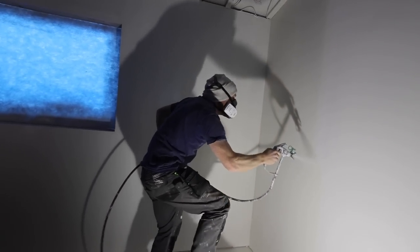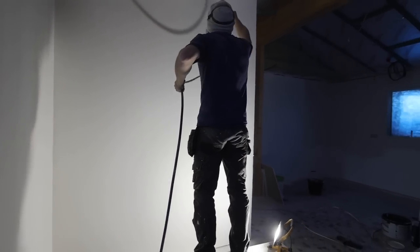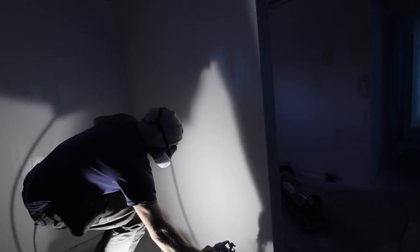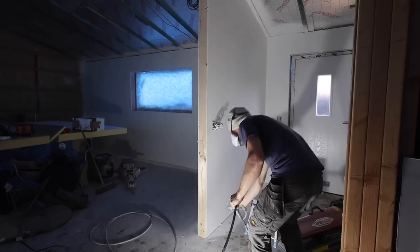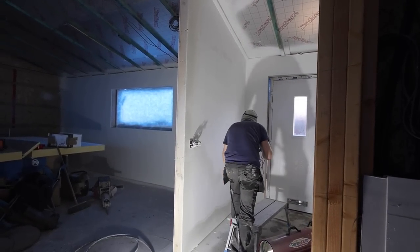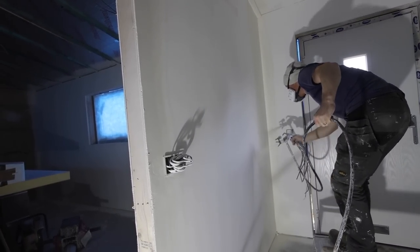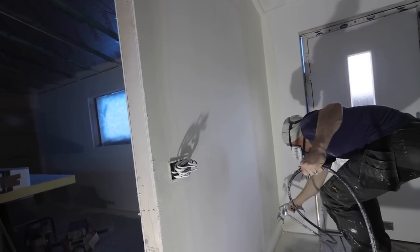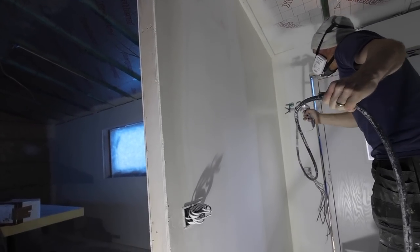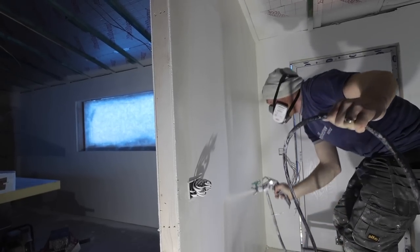That's pretty much the living room complete and we're at the three-minute mark, plus probably 30 seconds of moving lights around which I've cut out. So far it's not taken too long. Of course, the more organized you are, the simpler the room, the more space you've got, and the better the lighting — all of this could be way quicker. That said, you don't want to rush it too much. Just as I get to the bottom, it's harder to keep the spray flat. Ideally you should keep it near 90 degrees all the way from top to bottom.